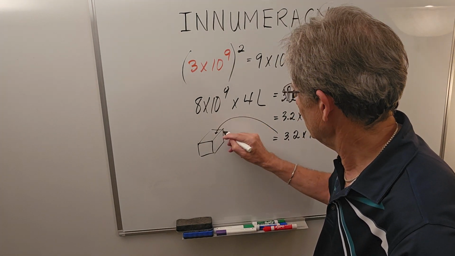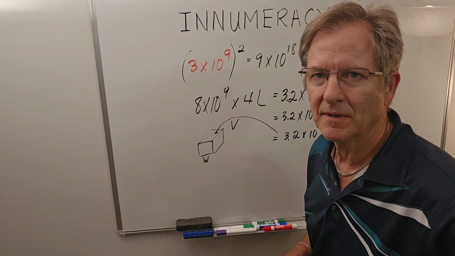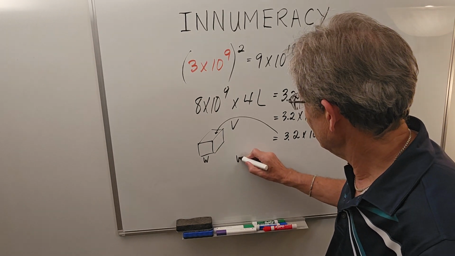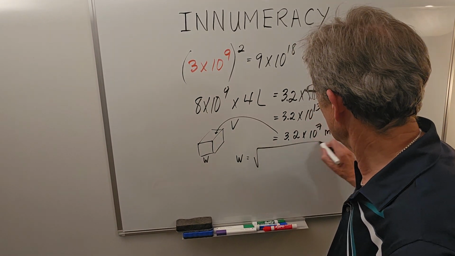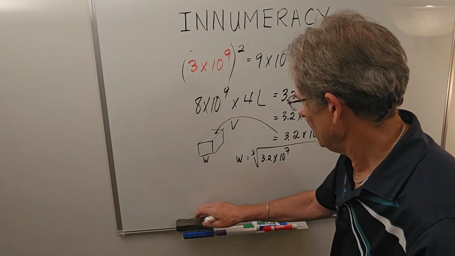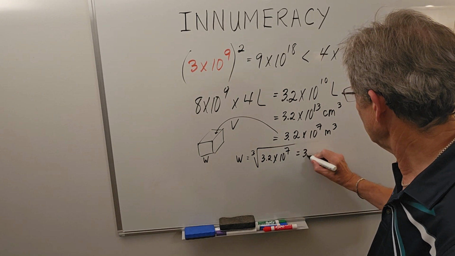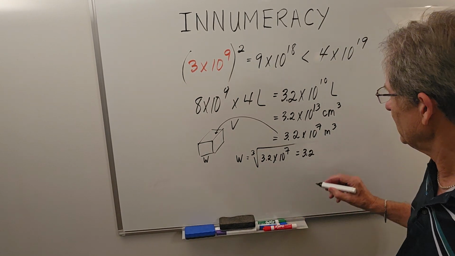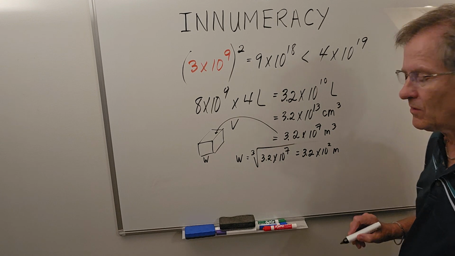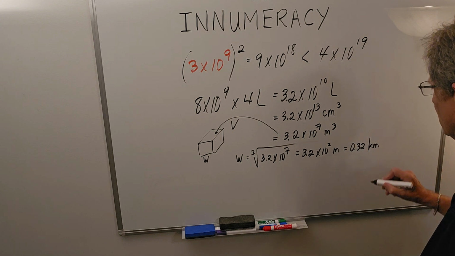And then if I consider that to make up a cube, this being the volume of the cube, and let's say the side length is W for width. I won't use L because that might look like liters. Then the width of that cube is the cube root of 3.2 times 10 to the 7. That'll be in meters. And it turns out that's about 3.2, coincidentally, you might say, times 10 to the 2 meters, or about 0.32 kilometers.